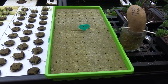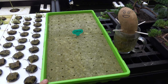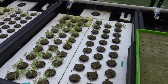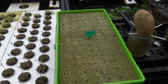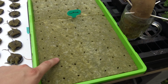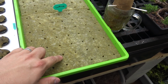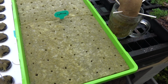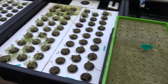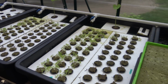We've just got one tray here of lettuce. I'm going to restart some lettuce, see if we can get a better crop than this long spindly stuff that's just fallen over. So we'll see how that does. I think the plan here is, as soon as I see more than one sprout coming out of these holes, I'm just going to clip them back until there's just one sprout, and hopefully it gets enough sunlight that it doesn't just all fall over. And then we'll transplant them back over into these net pots and see how they do.